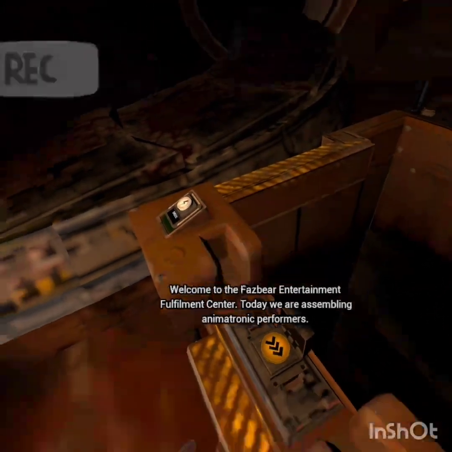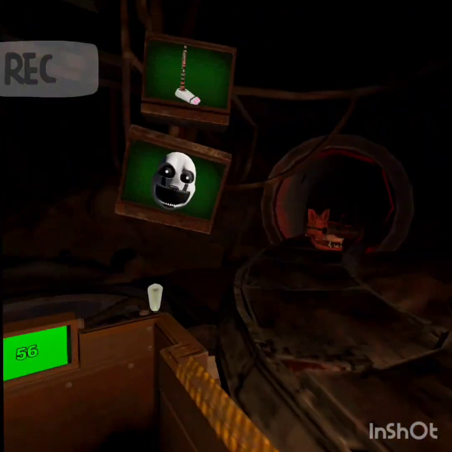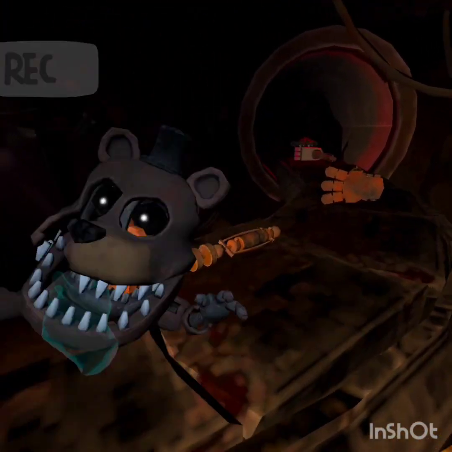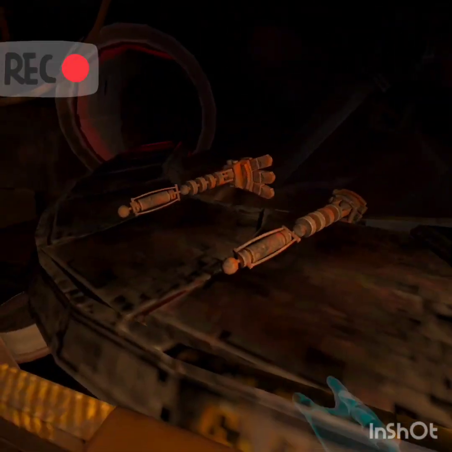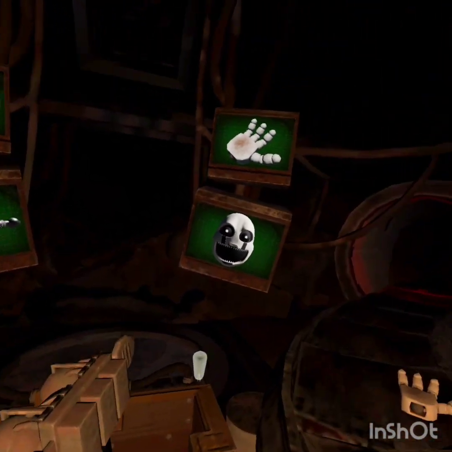This looks good. Really? I saw a mango there. I need to put in the right parts in here. Yeah, I just touched the TV. I'm gonna need to get a marionette head. Wait, Foxy head. I got the Foxy head. Foxy leg. Mango head. Whatever I can find, I'll just put in. No, not the hand. Endo head. Endo bendo.